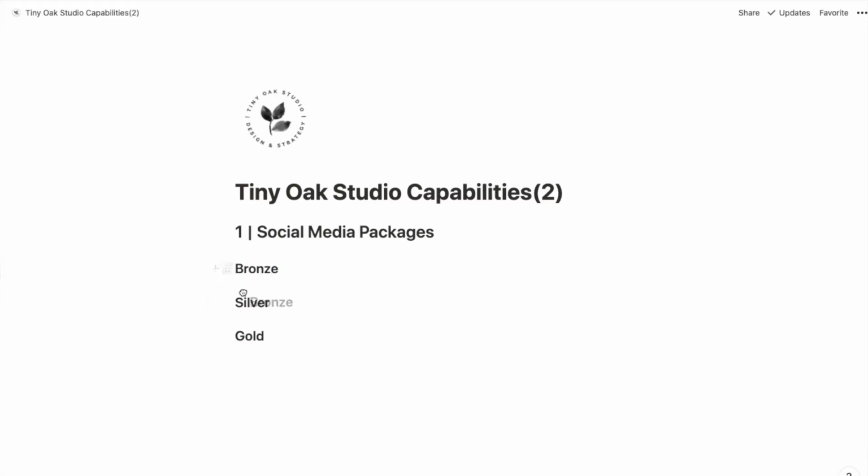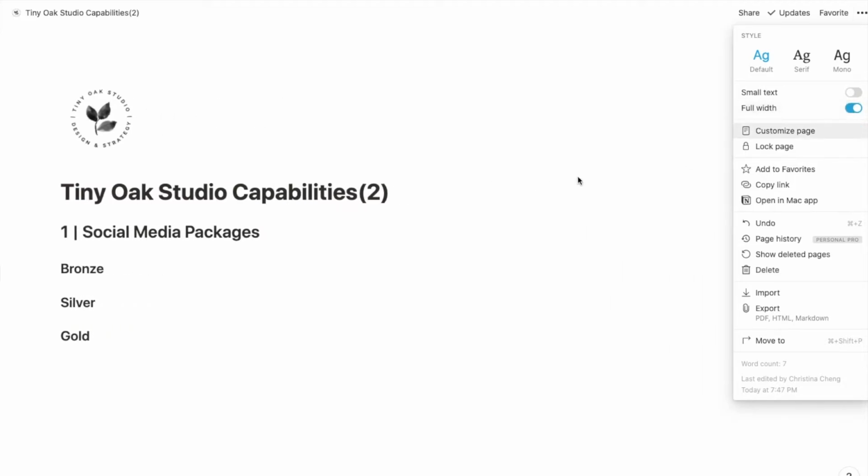These are blocks that you can move around, which is great. And to get the 3-column look, first you're going to come to the top, you're going to click on this, and you're going to say full width. So that's going to make you be able to use the entire width of your page. Then you're going to drag this next to this module right here, snap it there. Actually, gold is first, so we're going to put gold here, and then we're going to swap bronze and silver. So it's like your highest tier, your second tier, your third tier of service.